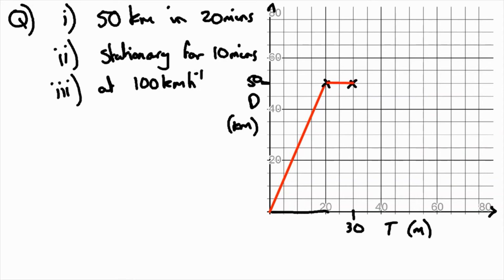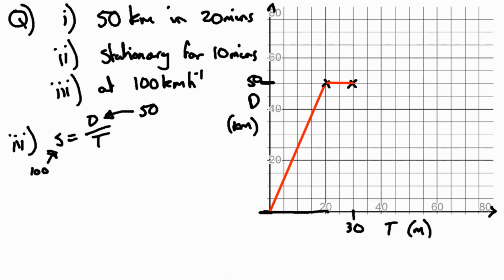Now on the third part, it doesn't tell us how long it takes for us to get back to our starting point. But we can actually work this out. We're going to have to use the speed equals distance divided by time formula. Now we are given the speed. We know the speed. We also know the distance because we are traveling back to our starting point. We've traveled 50 kilometers away, and now we're going to have to get back to our starting point. So our distance is 50 and our speed is 100.